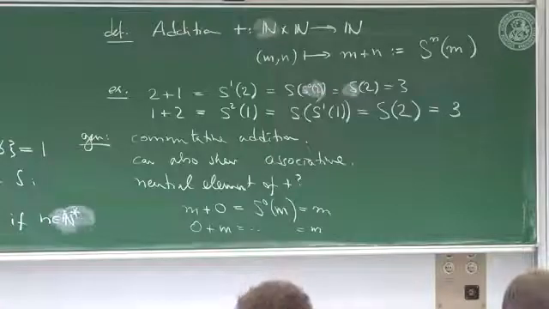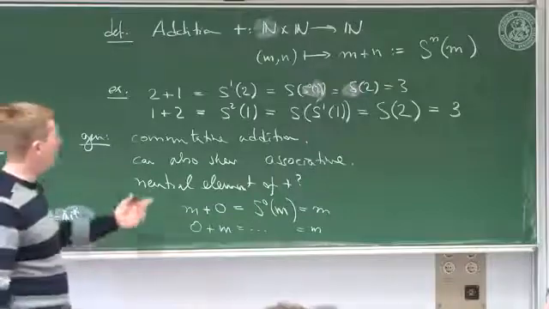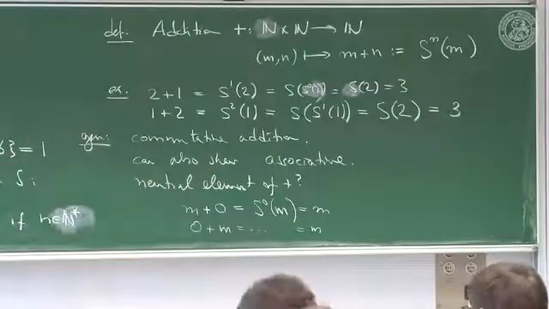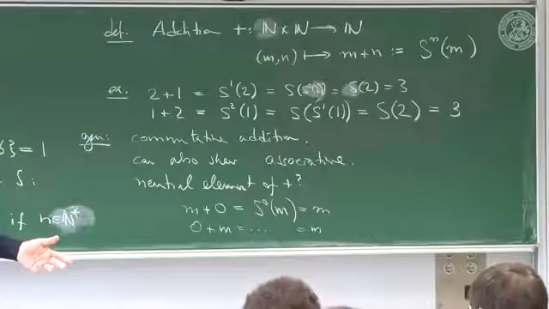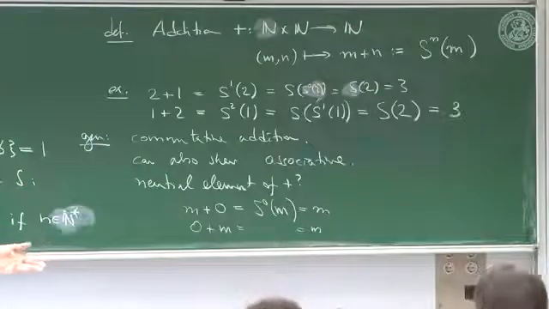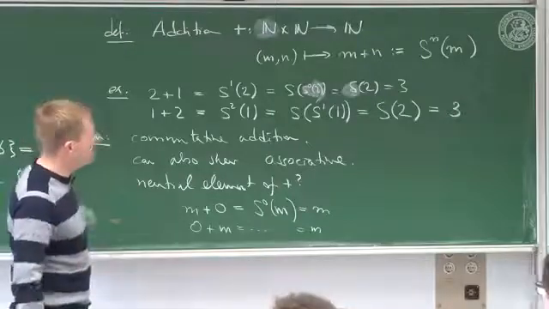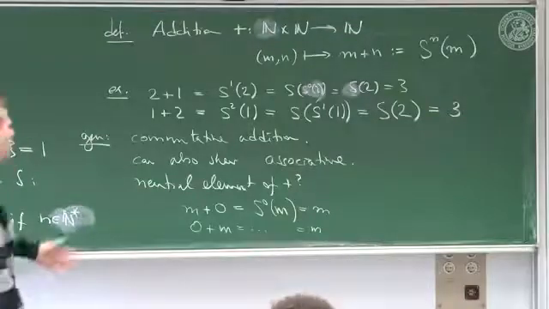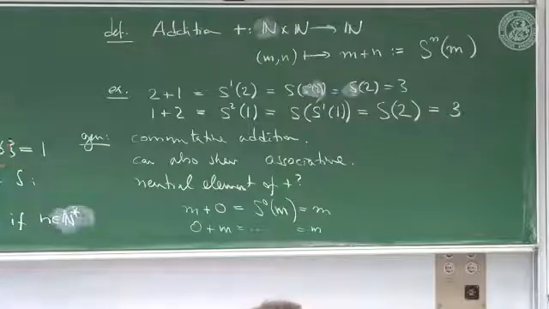What about the inverse element of addition? The inverse element would be one where if you pick an element m and you add the inverse element, you get the neutral element. Well, we know that doesn't lie in the natural numbers. 5 plus minus 5 would yield 0, but there is no such thing as a minus 5. So this doesn't have an inverse, so it's not a group. It's not a commutative group. It lacks one of the group axioms, if you want to use that language.